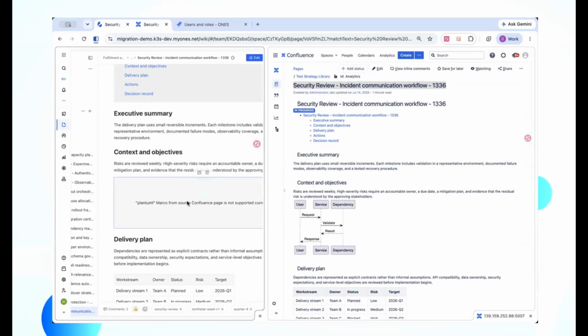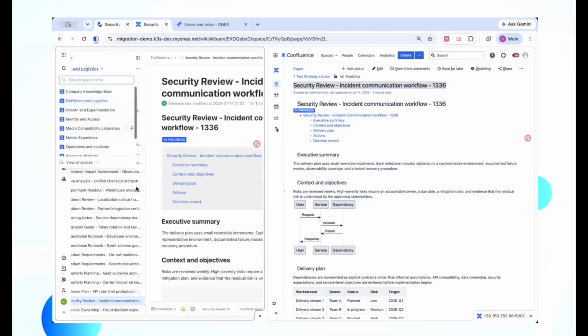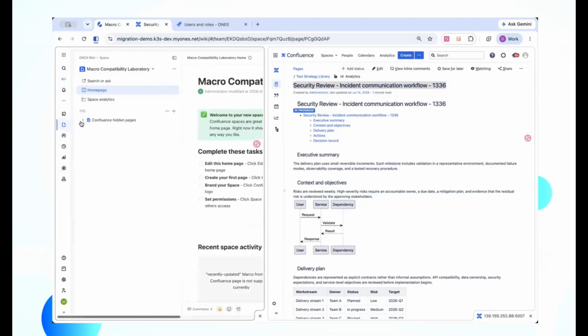So we cannot see the migrated PlantUML here, but actually for draw.io, as I mentioned, the PlantUML, the attachment, and some of what we call macro capabilities.